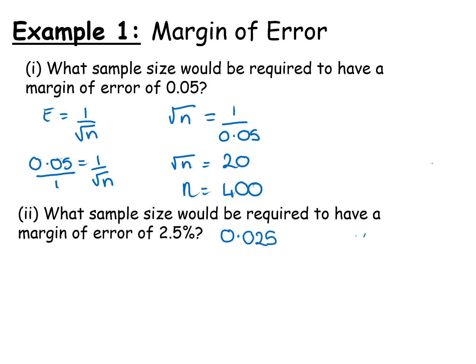So all I would ask at this point before we work it through is to take a look at the number we had in the previous part which was 0.05 and the number we have here which is 2.5. So effectively, I have halved my margin of error. So because there's some kind of inverse relationship, what I mean by that is as the number of people in my sample increases, the margin of error decreases. Do you think because we halved the margin of error that the sample size will be double?